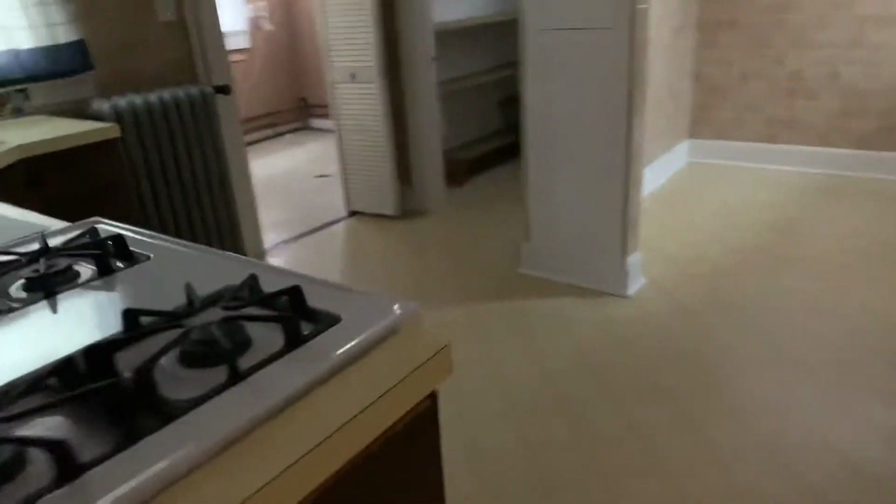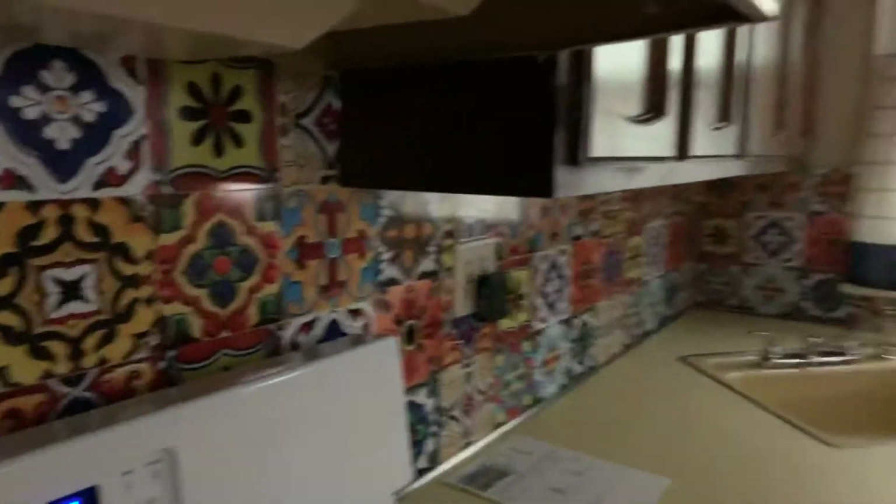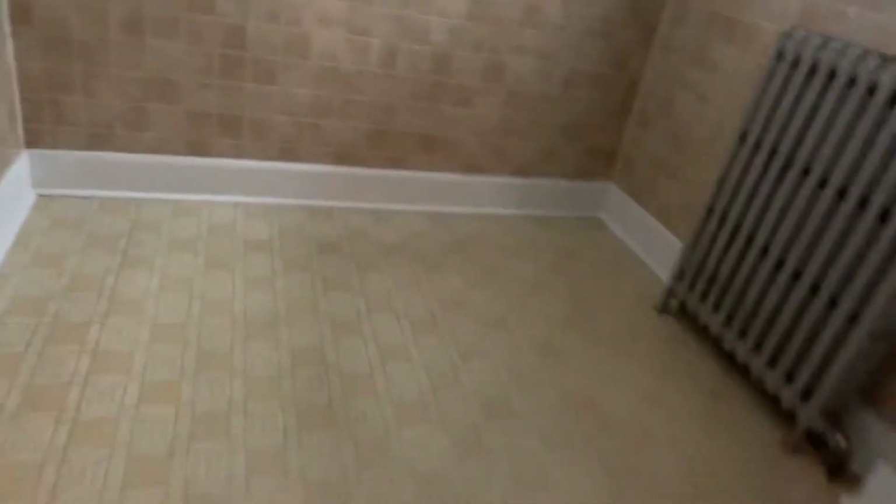This is the full bath that leads into the kitchen. And I mean, the kitchen is small. And you gotta love that backsplash, right? Like, one of the benefits of being a homeowner is you could do whatever you want, and they like that backsplash. You have a nice walk-in pantry, and I'm imagining that's where, like, breakfast nook, dining room table might fit in there. And then you got another room over here.